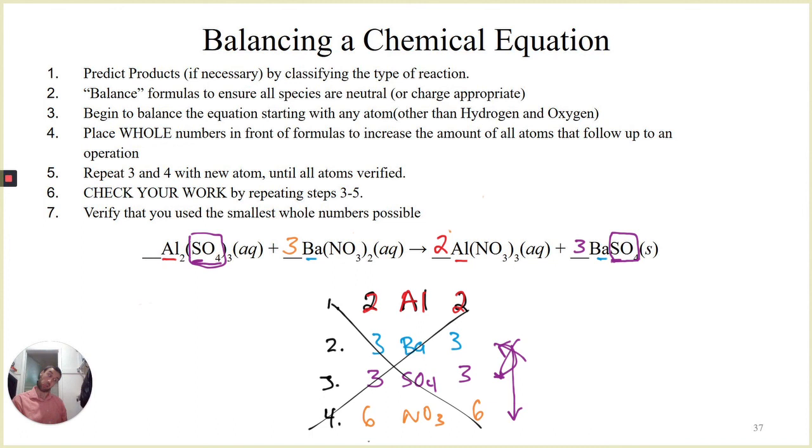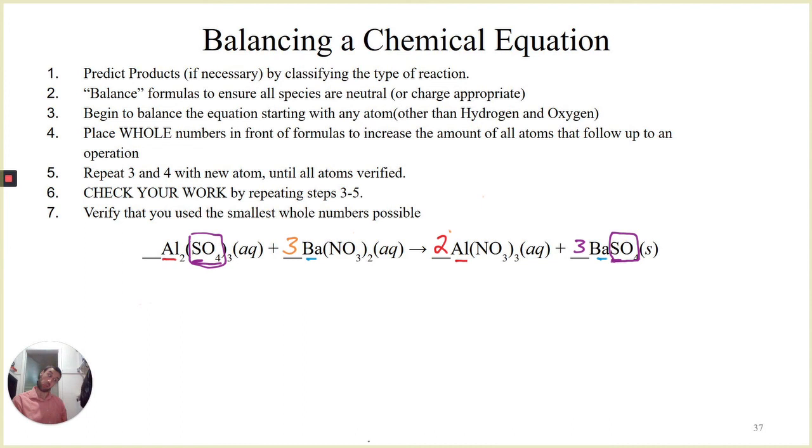Now you could go through and answer questions based off of your balancing process. Okay, what kind of questions could you get? I could ask, what is the coefficient on barium nitrate? Okay, barium nitrate was the BaNO3 so our answer would be 3. That would be its coefficient. The coefficient is merely the number in front.